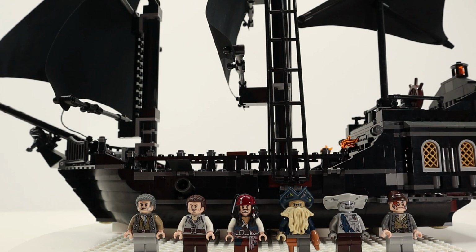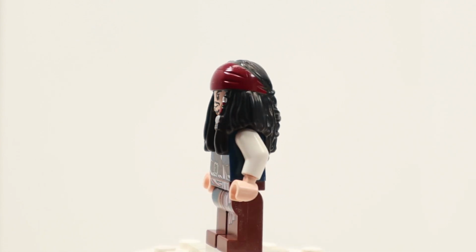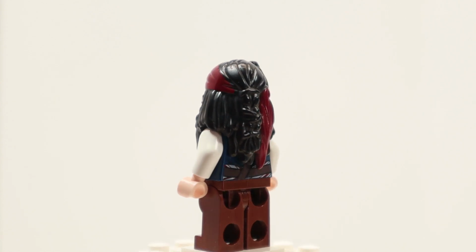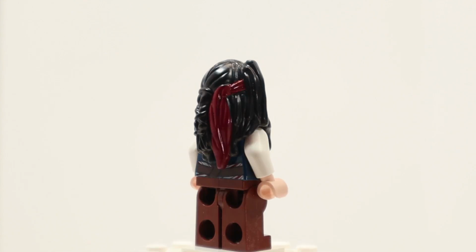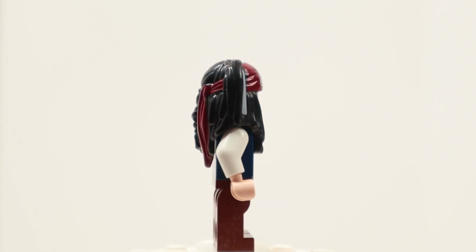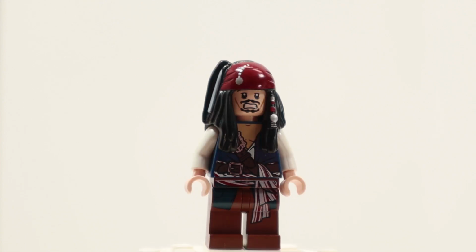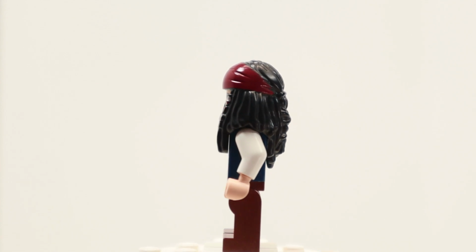Okay, here it is, the Black Pearl set 4184 from Pirates of the Caribbean. Let's take a closer look at the minifigs. We'll start with Captain Sparrow. Starting from the bottom, he has reddish brown legs with printing for the coattail and sash. His torso print is dark brown with the print of a jacket over a white open shirt. He has dual side head prints with a smile on one side and a scared expression on the other side. His headpiece is multicolored with black dreadlocks, red bandana, and white ornaments.